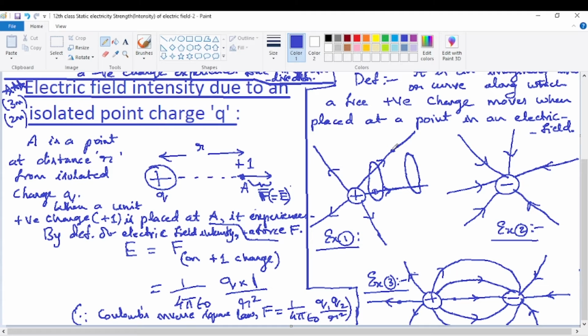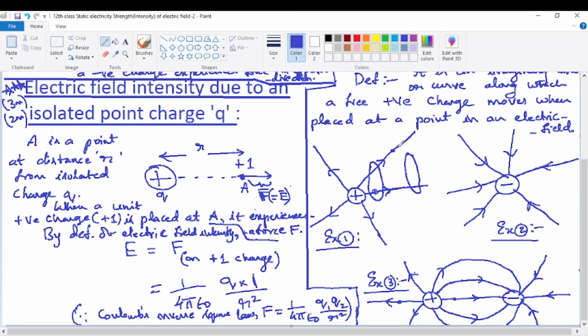Here I'm just putting a spot, observe the cursor, a tiny positive test charge I am putting here. So this positive charge is repelling that, so it is just pushed away. If you consider the line joining the center of this test charge and the center of this big charge which is producing the field, along this line the repulsion force will be present. Repulsion means it is directed away from the main charge, so it's exactly along this line. In that direction only it will be pushed, so the path taken will be in this direction only, this way.